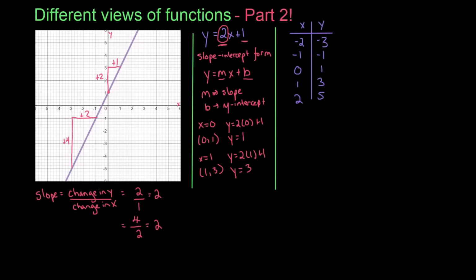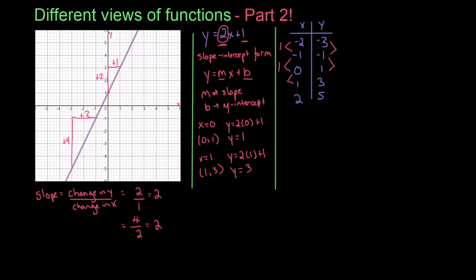So now, how do we see slope in our chart? There is no direct thing. We can't see it like we see it on our graph, and it's not just some number in our equation once we put it in a certain form. But we are able to look at the pattern of what's happening in this chart and figure out the slope that way. So what we want to do to find the slope when given a chart of numbers is look at the difference between each of our numbers. So the difference between 2 and negative 1 is 1. The difference between negative 1 and 0 is 1.